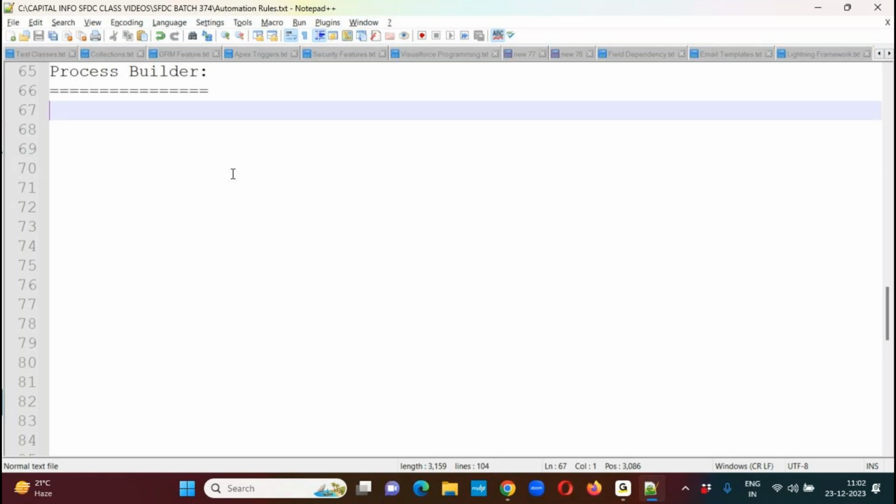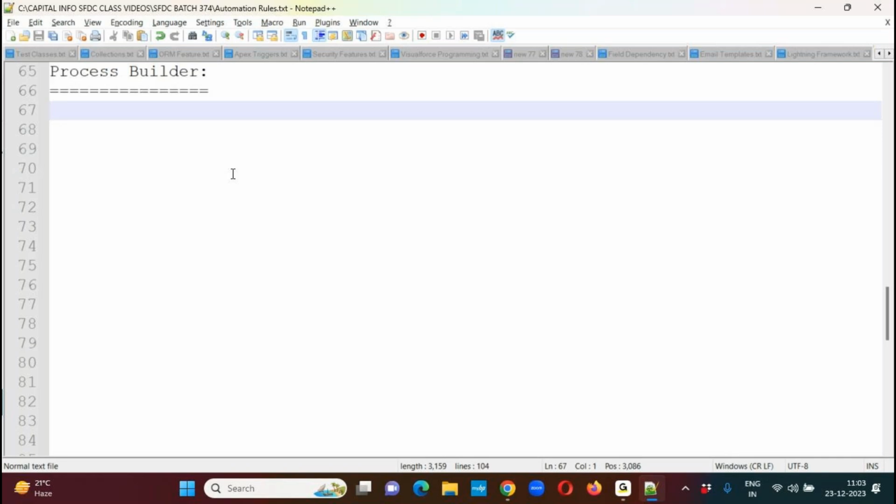Why I'm using the words most of the actions is, inside the workflow rule, we can do 4 actions: email alerts, field updates, assigning the task, outbound message. By using process builder, we can automate the first 3 actions. What are the first 3 actions? Email alerts, field update, and then assigning a task. These 3 we can do through process builder, but process builder won't support the outbound messaging action here. If we want to send outbound messages, we compulsorily have to go back to workflow rule only here. Process builder won't support that. That is a limitation.